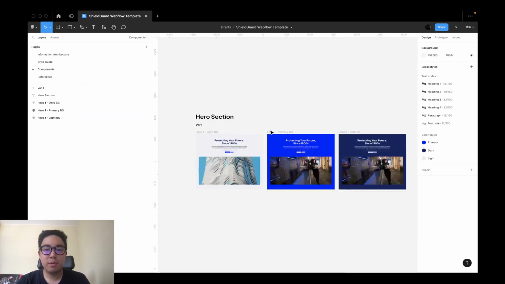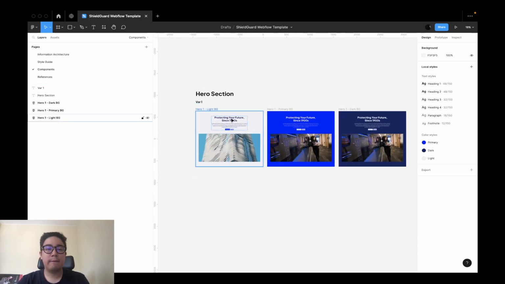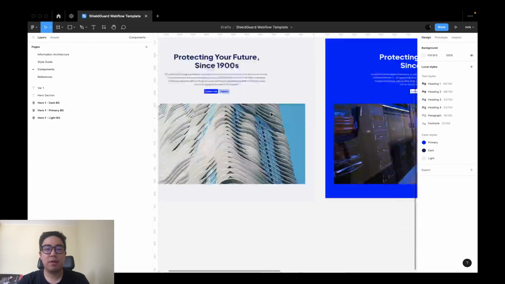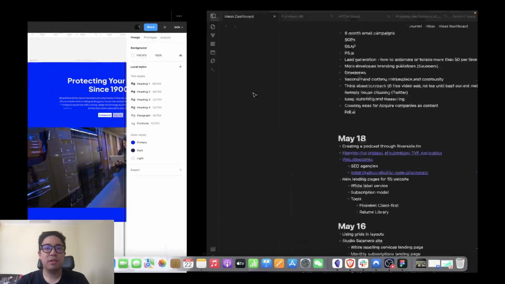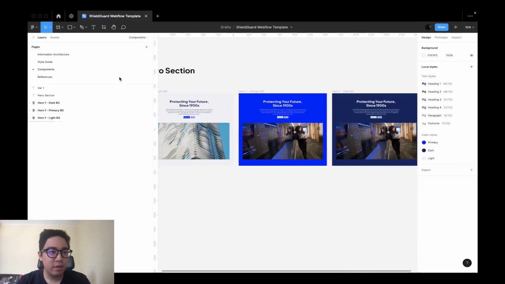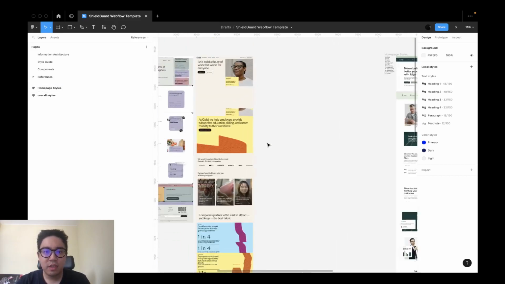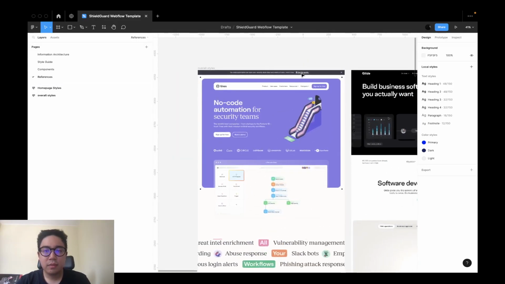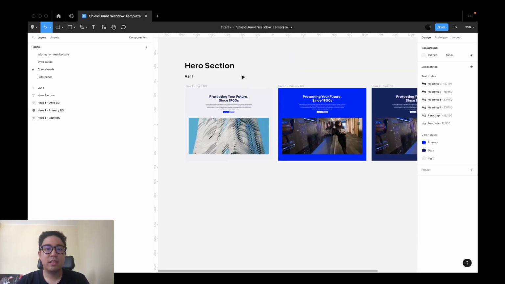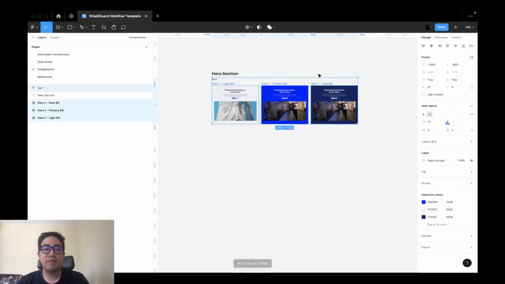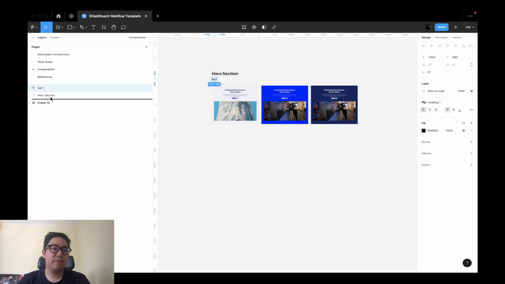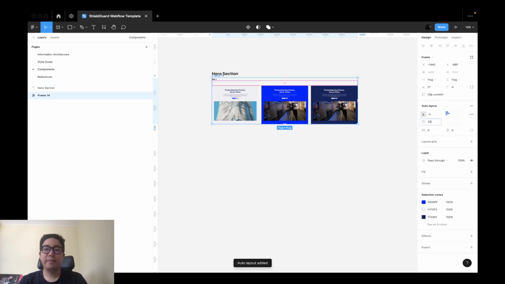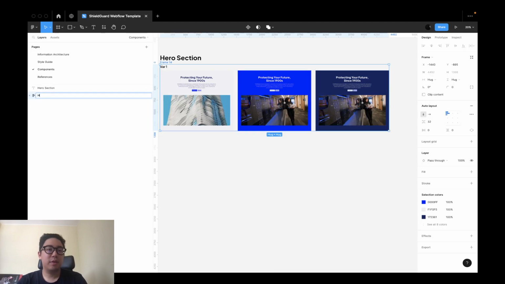Now what we're gonna do is go to components, see variation 1. We came up with one style. I think we just borrowed the layout idea from the Reloom library. Let's go to other references and try to see what we can do. I think we already chose a few references here. Let's go with the left and right. Let's see if that kind of works. I think so. What I'm gonna do now is go to this, and then this, auto layout this. Okay, and then we can call this hero var 1, right?